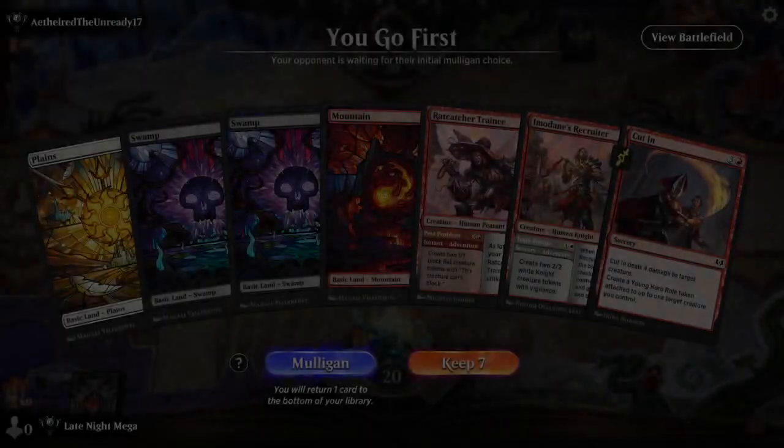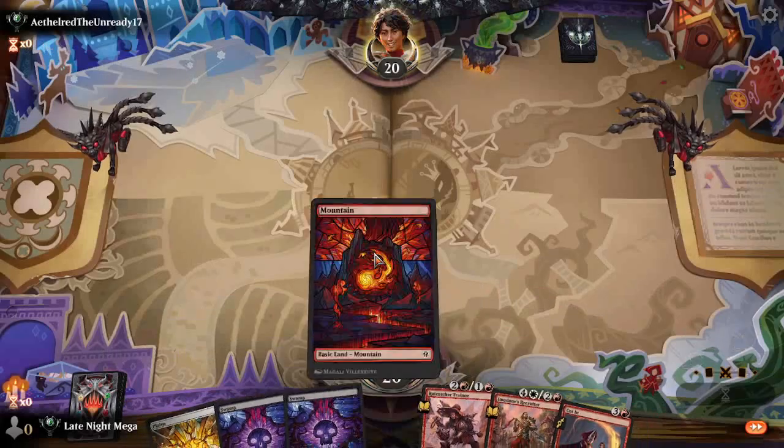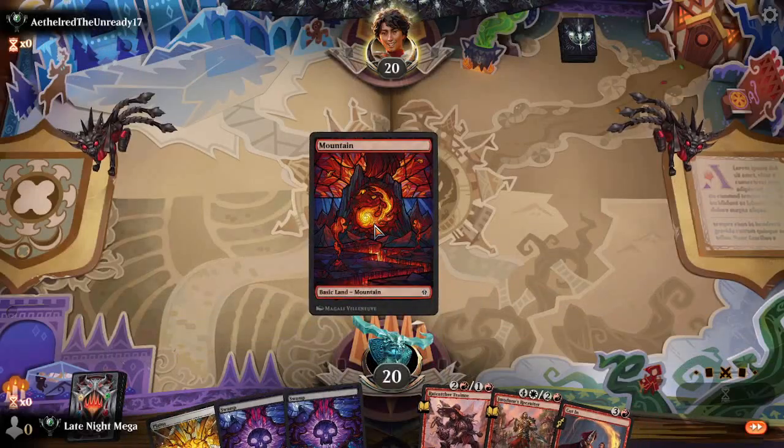Aether led the unready 17. We have our planes. I would kind of like to play the Ratcatcher trainee as the adventure first, but that means we're not doing anything until turn three. I don't think that's good.